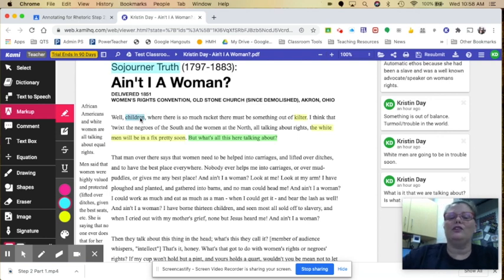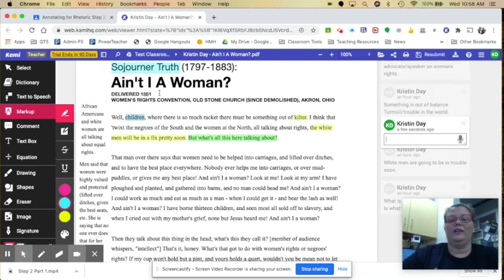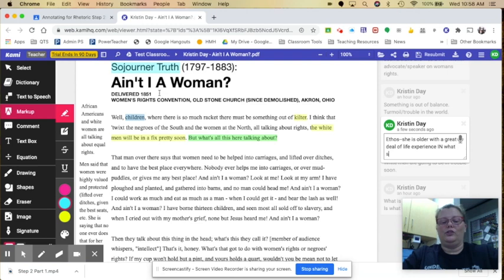So therefore, the term children here is also an appeal to ethos. So you can just write ethos here. She is older with a great deal of life experience in what she is talking about. Okay, lack of rights.